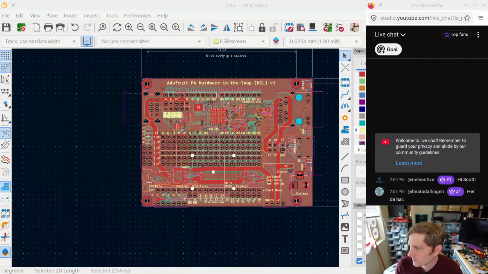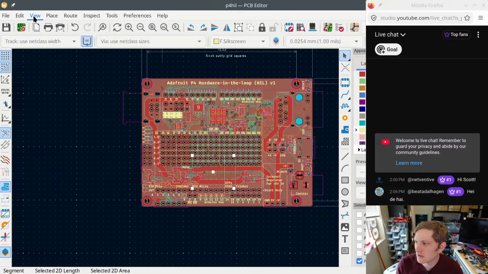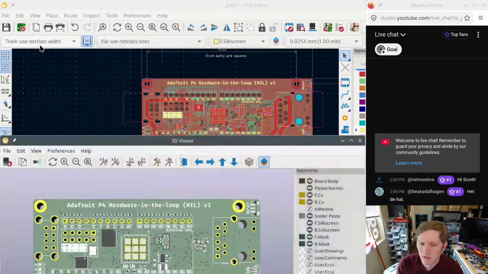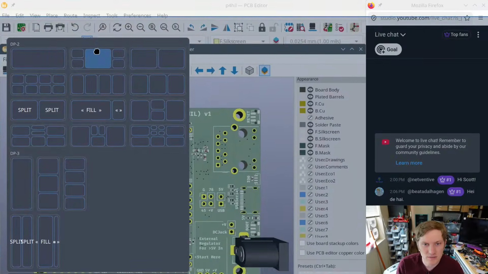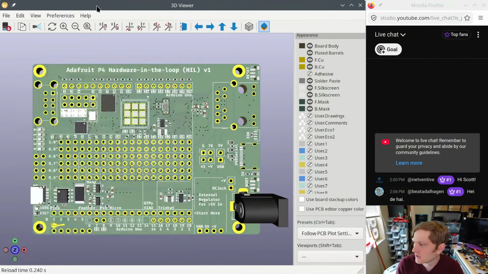And then the other board that I've been working on and showing off is the one I'm calling the P4HIL, hardware in the loop board. Let's actually view the 3D viewer, because I think it's a friendlier version of it. I started with a design block from here, and I have to update this to fix the voltage, the flash voltage. And then there's some extra stuff here.